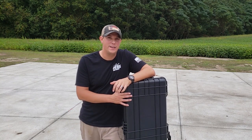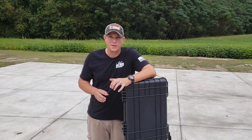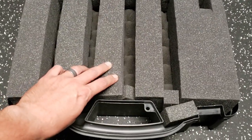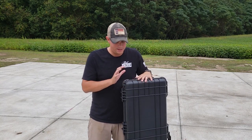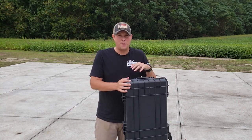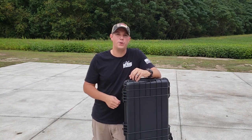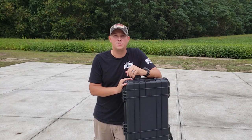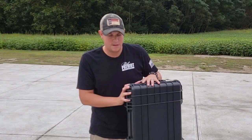What a lot of these rifle cases have is that pluck-and-pull type foam on the inside. That is great because it's super easy to customize, but the problem is that pluck-and-pull foam just isn't dense enough — it does a lot of moving around, it tears really easily, and it's easy to mess up. Ultimately I decided on this one here. This is from Case Club. Case Club not only makes these really nice rugged heavy duty cases, but the big thing about Case Club is the foam on the inside. They have their very own high-density foam. It's not pluck-and-pull — you are going to have to cut it yourself — but you can get ultra-customizable that way, and you'll see in a minute just how much nicer that foam actually is.